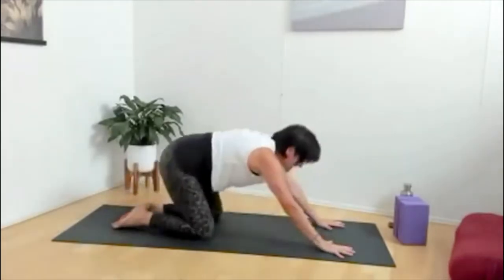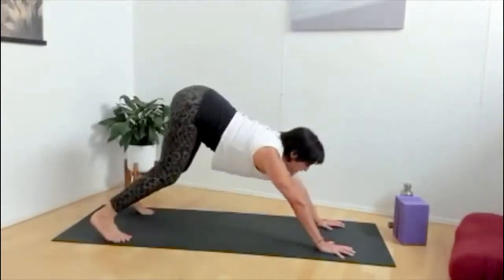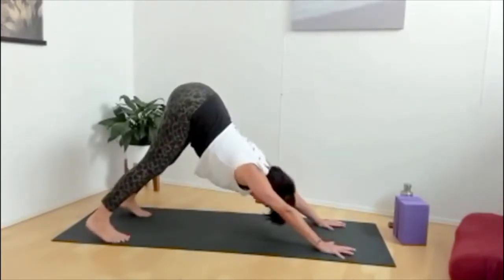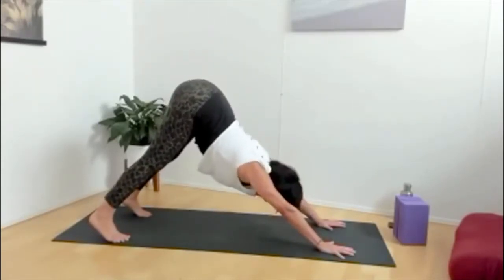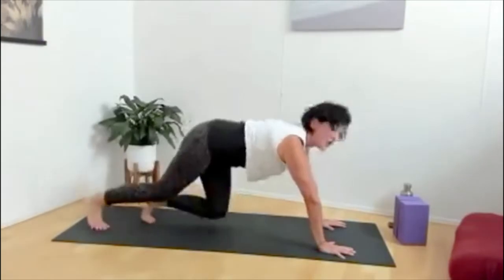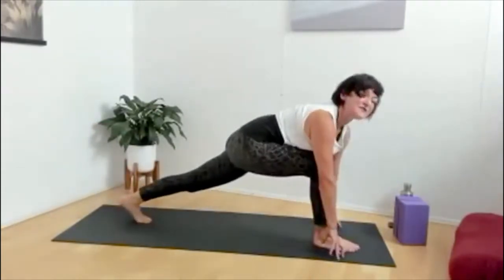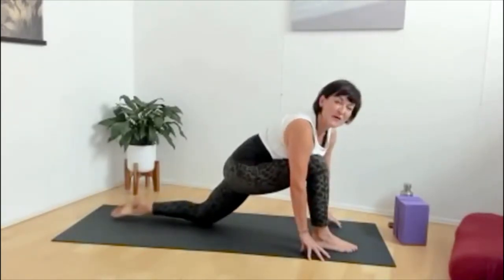As you spread your hands, lift up. You can stay on all fours if you prefer, but otherwise tuck your toes and lift the sit bones high. You can bend your knees and get really long with the spine — the head is heavy, the armpits turn towards each other. Breathing deep, lifting the front ribs away from the index finger as you push your index finger into the ground. Push down through the thumb knuckle joint as well. Right leg lifts — you can of course be doing this on all fours if you prefer. Then bring your right knee to your nose, and by whatever means necessary, bring that right foot to your right thumb. Bring your left knee to the ground. You can tuck your back toe but push it into the floor — that will take a bit of pressure off the back knee.